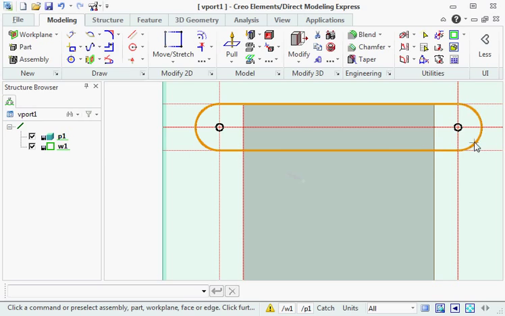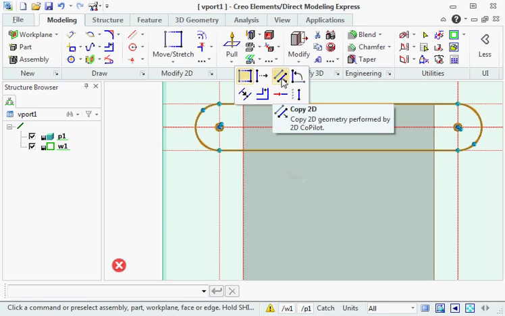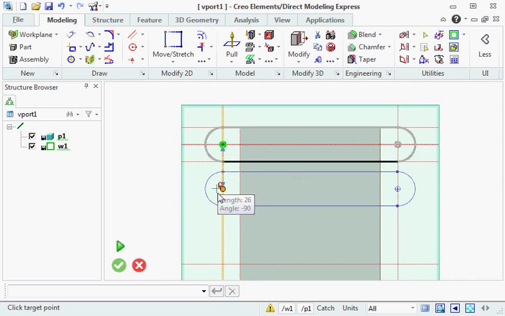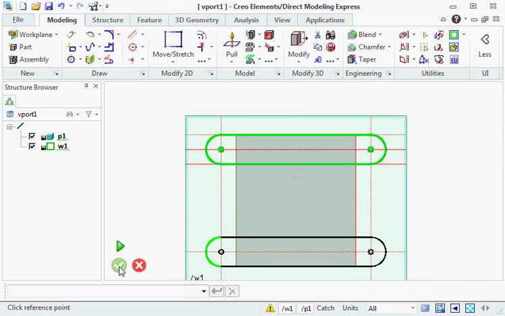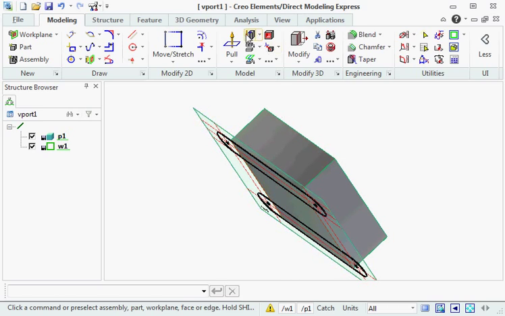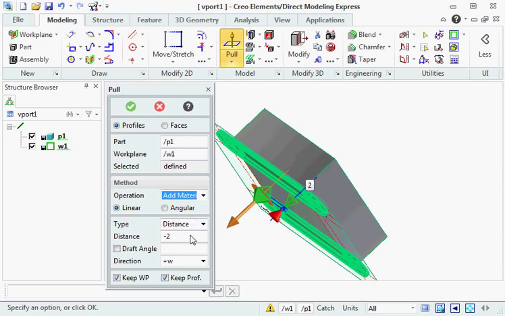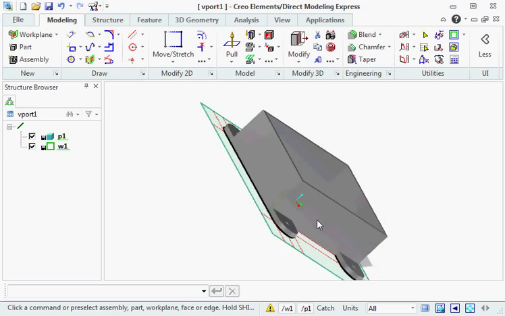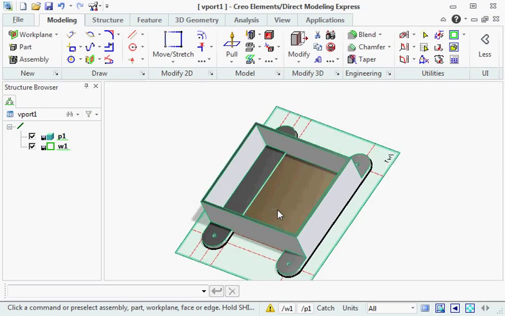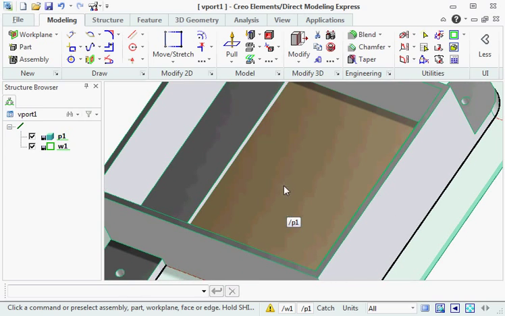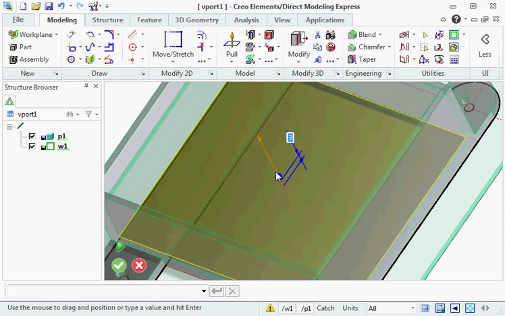On the left side there is a review where there are some parts and work planes. One part is usually one object. In this example I draw the geometry for two holders, copy it, and then extrude. If I didn't set the operation as adding material, it can actually extract some material. So sometimes it is easier to define that we add material or remove material.